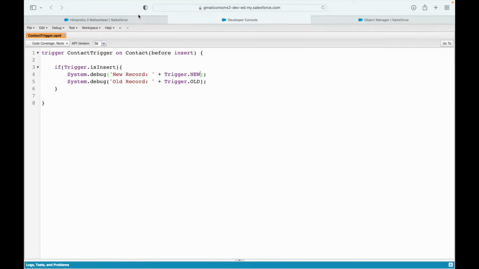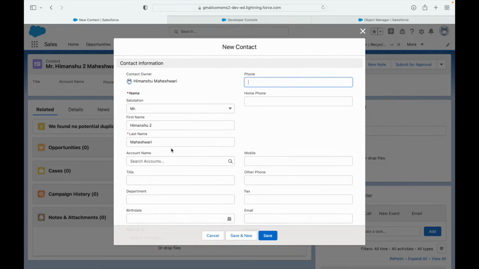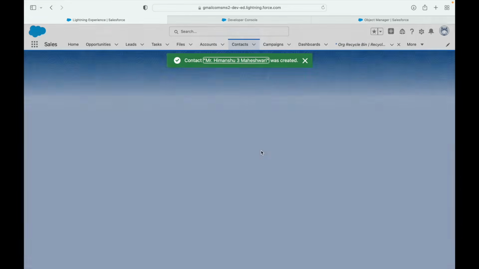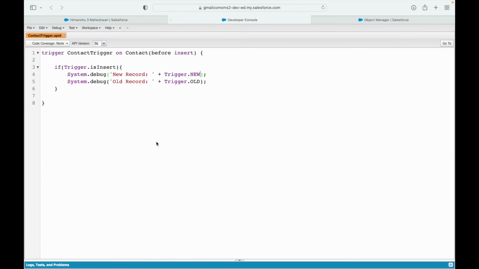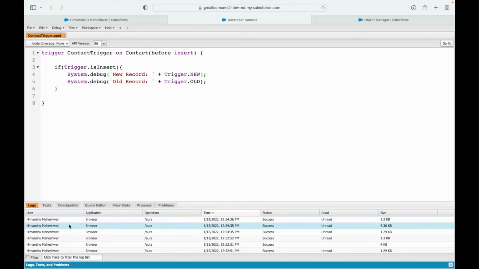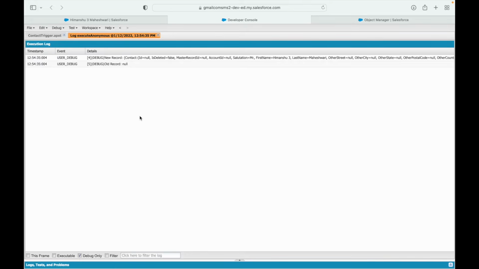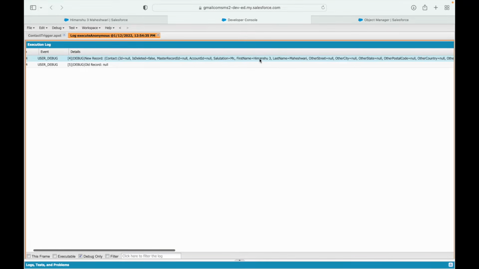Okay, let's see what happens now when we create a record. If I click on the clone button and if I now save the contact record and say save, this got saved successfully. And if I go back here and I take a look at the logs, and if I say debug only, you see under the new record, I get the entire record that's created.